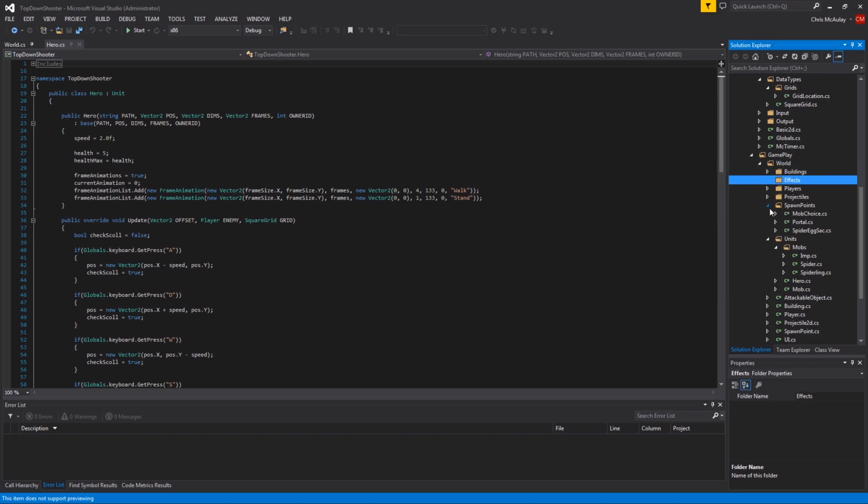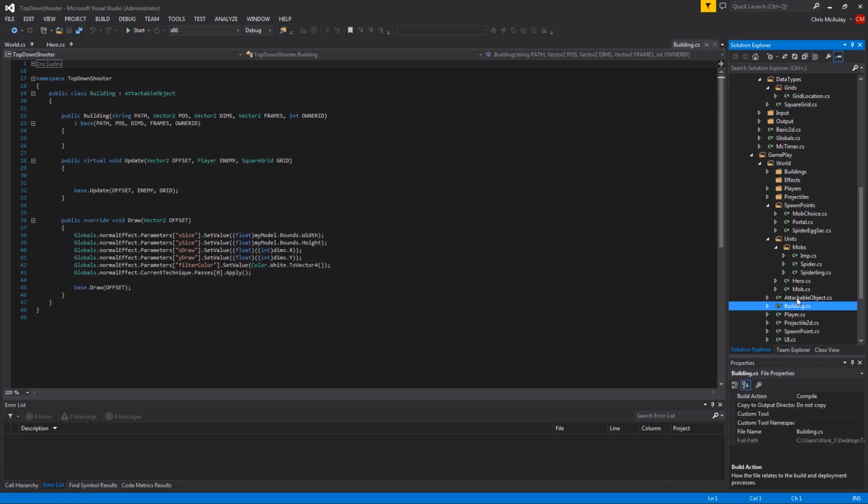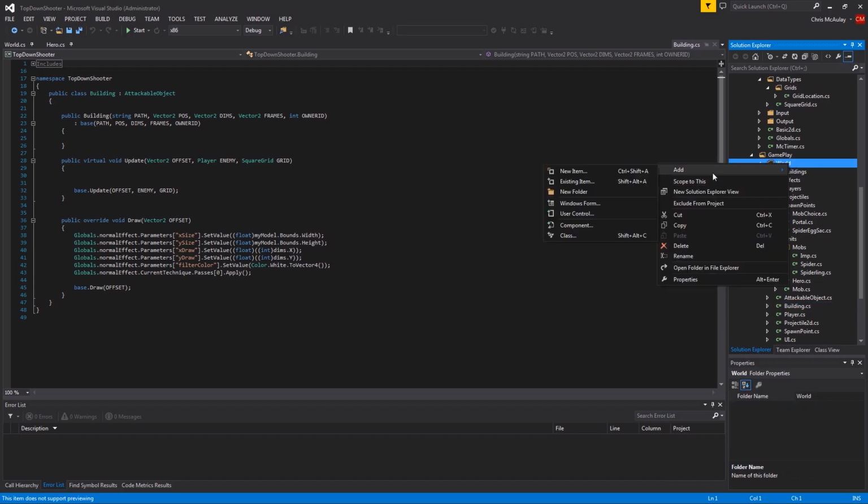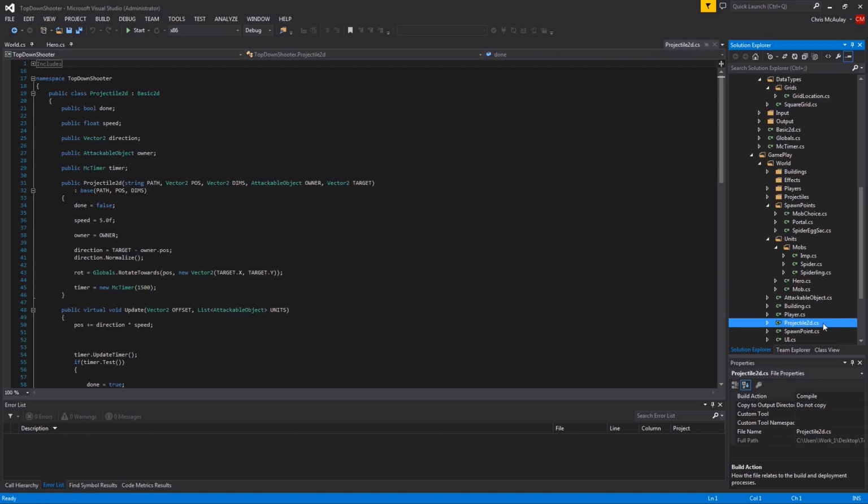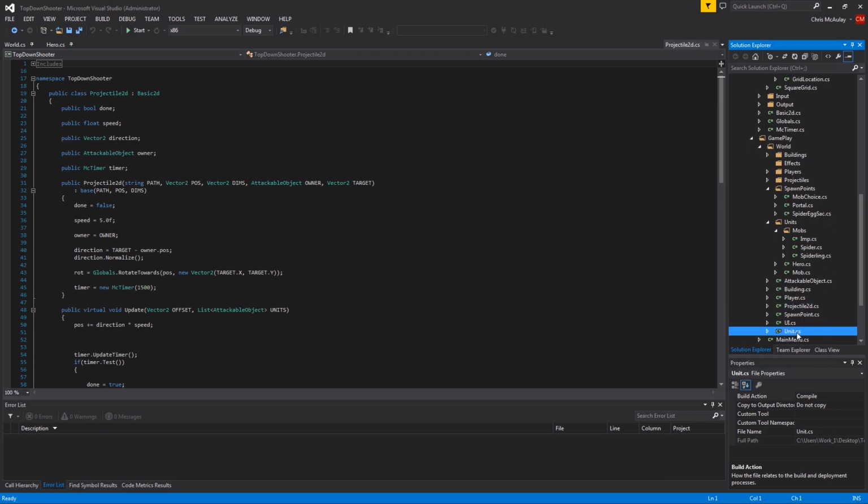This is obviously for our source code, and then we're going to have effects here as well. So just create a new class. Well, an effect is similar to everything else, right? Yeah, an effect is similar to everything else. Let's copy over something simple. What's simple? Unit's pretty simple.